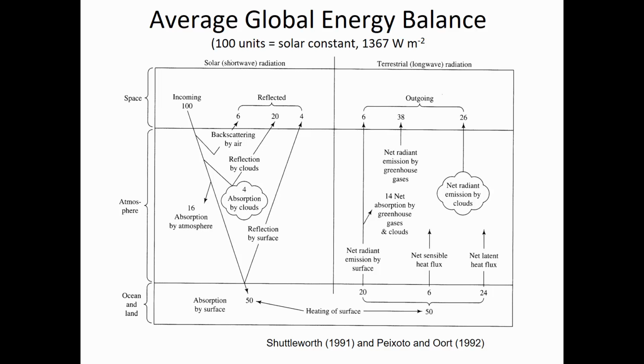I think the most efficient solar panels are somewhere in the range of maybe 20 or 30%, and what we're actually getting at the Earth's surface is so much lower than what comes in contact with the atmosphere, because the air itself causes backscattering. Then there are clouds, a fraction of which reflect energy back into space. The atmosphere absorbs some of that, and then the atmosphere is going to emit it. But about half of the incoming solar radiation that hits the outer atmosphere is absorbed by the surface, whether it's the sea or soil.